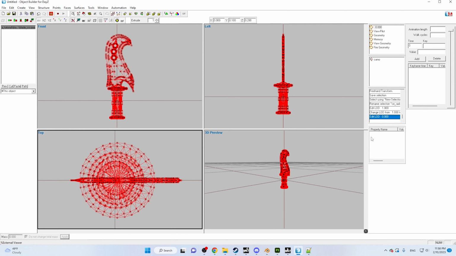We'll come over to the properties over here. Yours might be somewhere else on the screen, but it should say that property name and value. So right click, new. We'll call this LOD no shadow, one word. Oop, I forgot the D in there. So LOD no shadow.